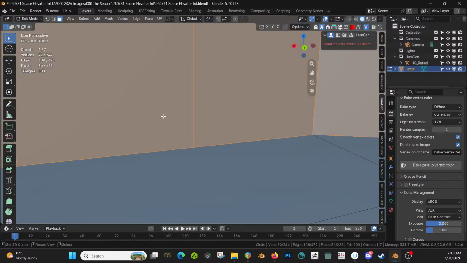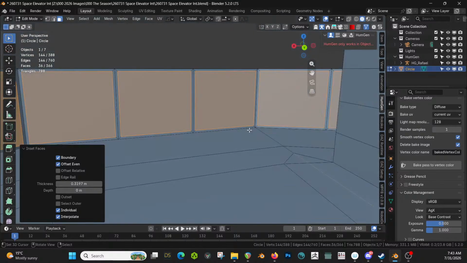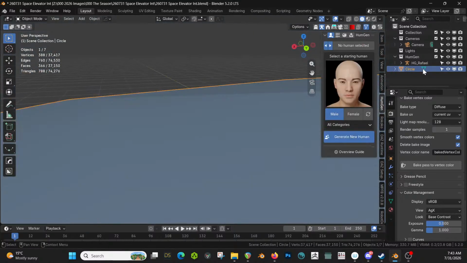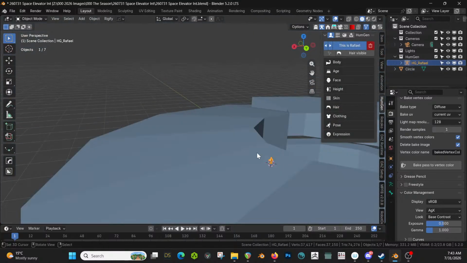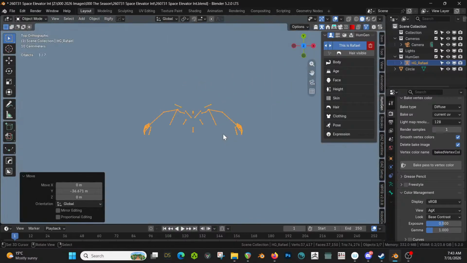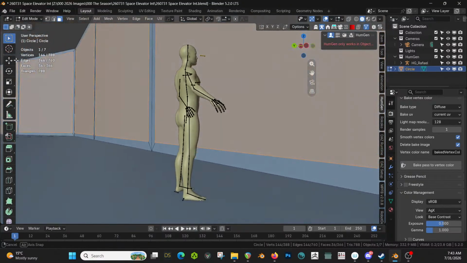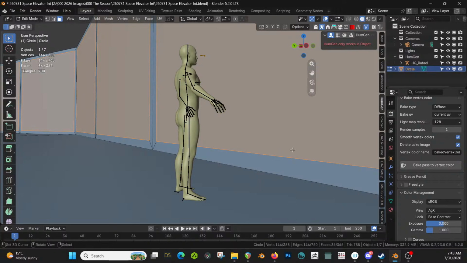Back to there. Okay. So inset again. Let's make it not quite as high. There we go. Even smaller. That feels better, I think. Raf. Bring it back. Yeah, that feels good. I can even go a little smaller.